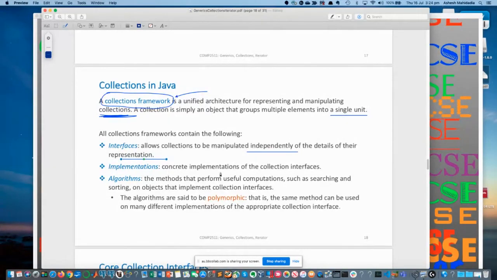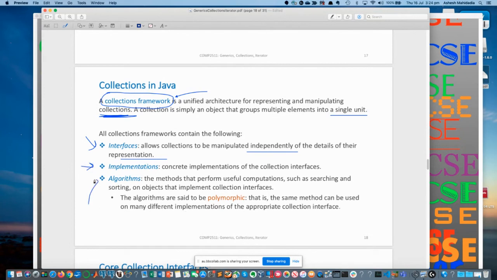Implementations are the concrete implementations of all the collections. And the next slide will make it very clear what are the interfaces and what are the implementations. Obviously, we can only create class objects from implementations. So we first decide what kind of interface we want to use, and then we look up the APIs and realize this interface is implemented by that many classes. And we can pick the one which is suitable for our application and create a class and start using it.